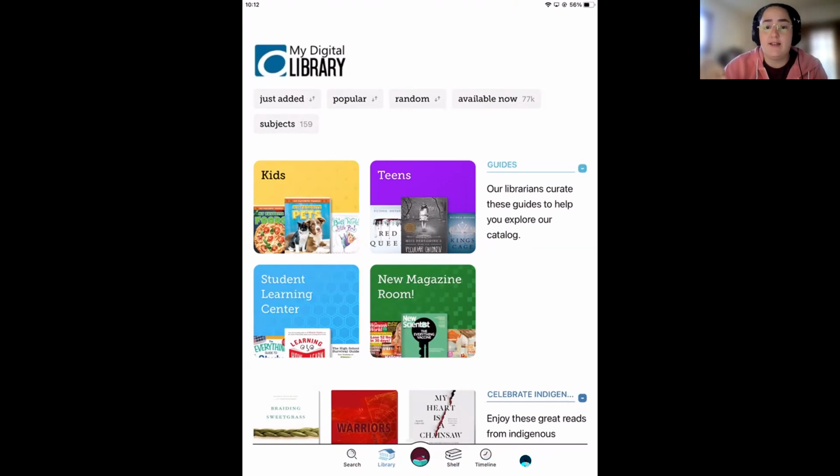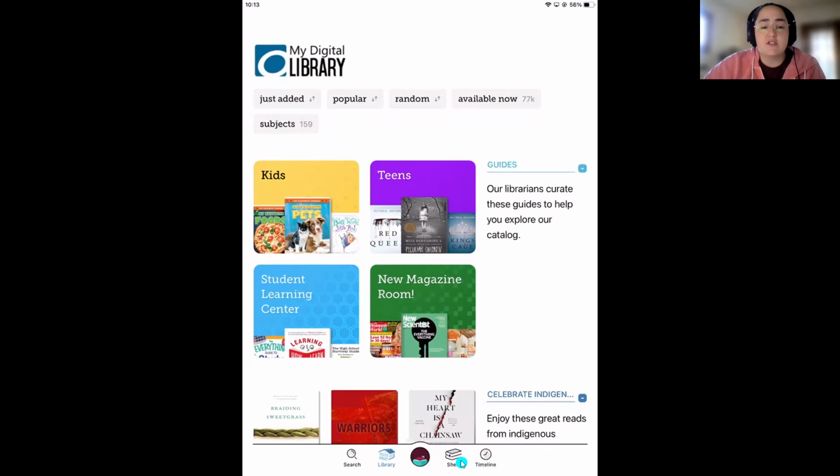Search, library, there's the Libby icon there in the center, shelf, and timeline. So if you can't see those, then go into the chat and make sure you're following Joe's instructions, and that way you can follow along with me as I go through these Libby Basics for you. Like he said, it's a couple of clicks. It just takes a few seconds to change it, and then you should be good to go. So I will talk about all of the icons down there at the navigation bar.